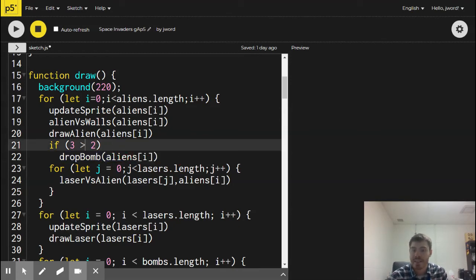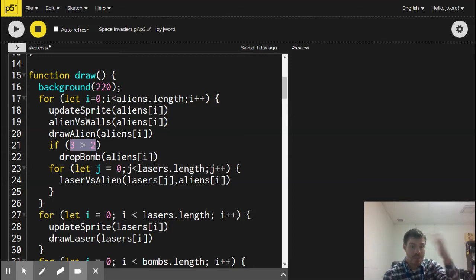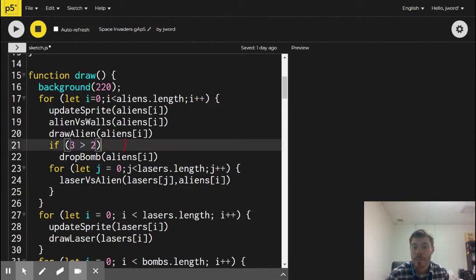All right, now how do I get it to decide which ones it should do? So I could use i maybe, but that's only going to say half of the aliens do it, the other ones don't. So why don't I just make it random? That'll make it somewhat easy to figure out. So I have some number compared in some way to some other number. So I'm going to use a random.